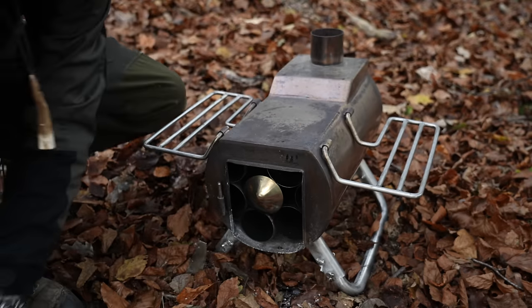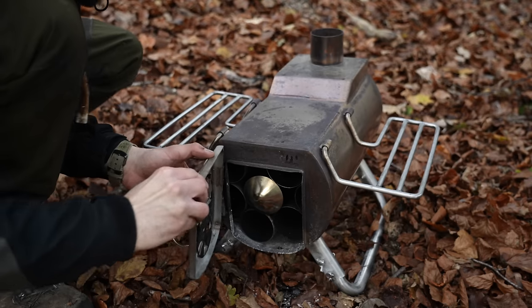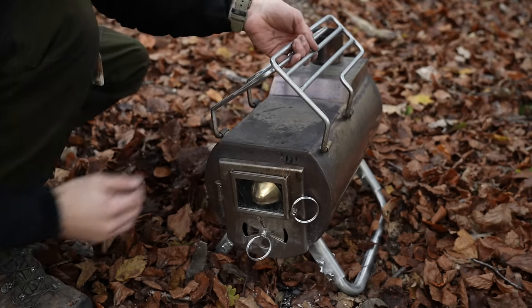So that all slots in there, all the stove pipes, and then on goes the door. And that's it, ready to carry.